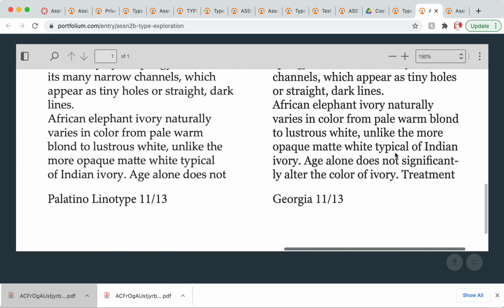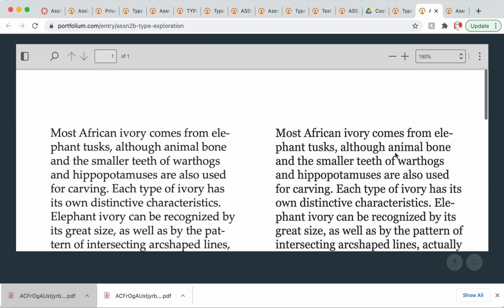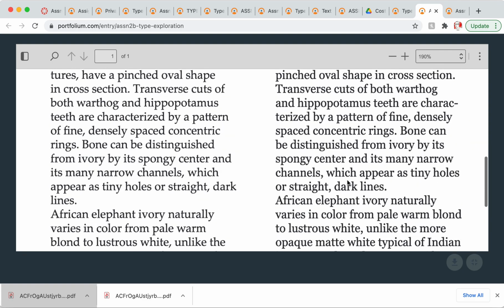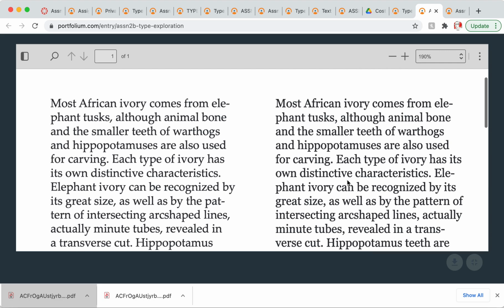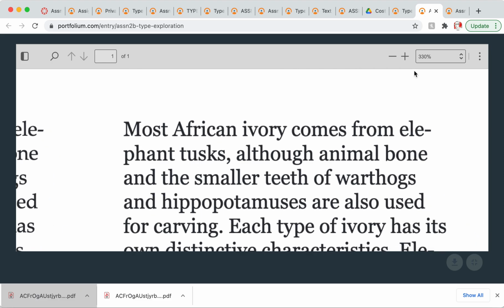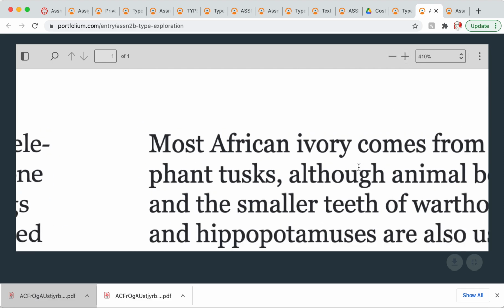And then these two, Palatino and Georgia. Palatino always has a very large x-height, so it's really easily read at smaller sizes, which is helpful. This feels really dense. Look how close together these things are, and when you squint, you get a really compact feel here. With Georgia, I'm not a huge fan of Georgia, but no problem, and you can still use it. It's actually a really nice typeface.